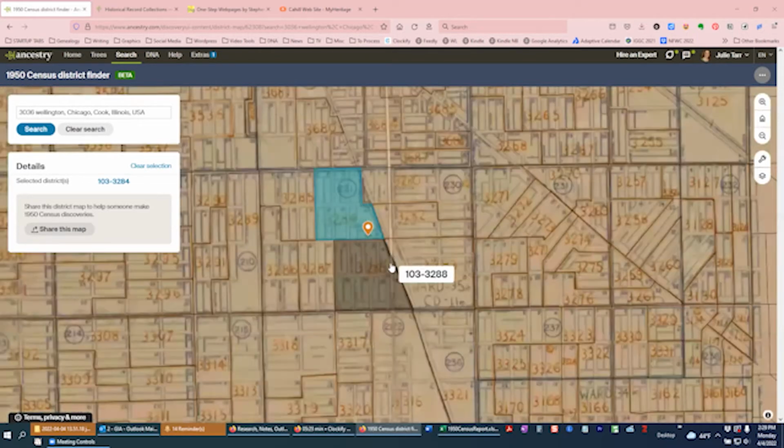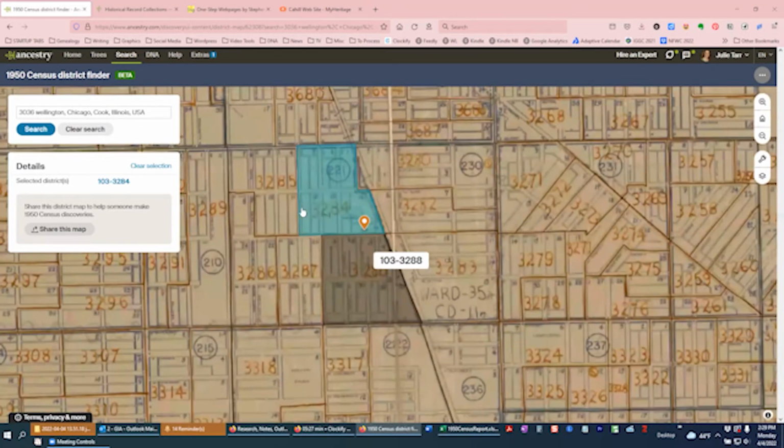Now, if I zoom in, I can tell just by looking at this block, this area right here, that this is not the area that I'm actually looking for. If I go to the Google map, I can see it even clearer, but I'm not going to waste time doing that.